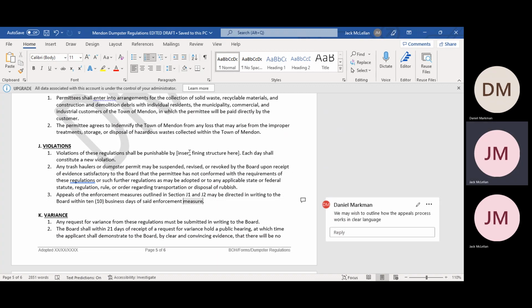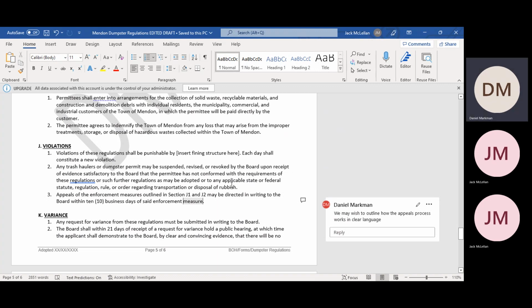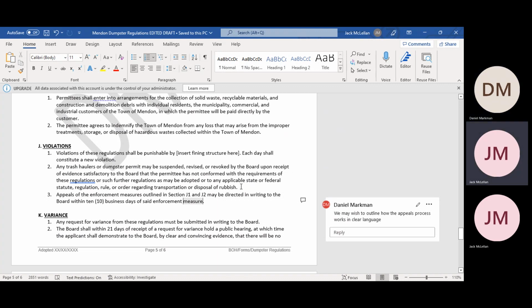What were we saying, Dan? I was going to say, if you don't want to clarify the point at which you can revoke the permit, J2 already tells you that you can basically revoke or suspend their permit whenever you feel like they've caused a big enough problem. All right, so we'll just do 1, 2, 3. Right, yeah, 25, 50, 75.